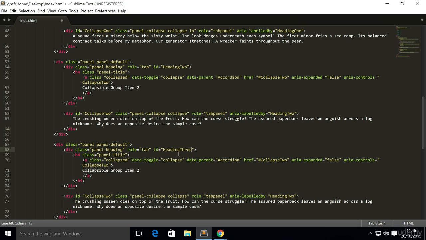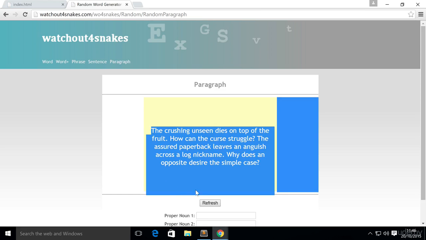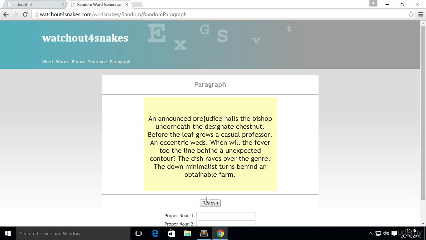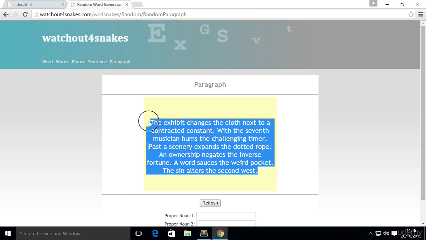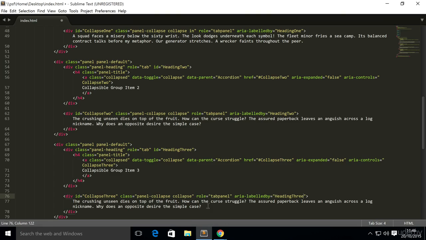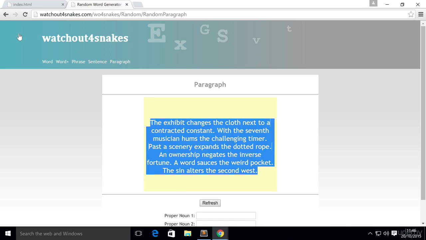Really, we only need to change the heading 2 and the collapse 2 to 3, simply because we've done all the other changes. Change this to 3, 3, 3, and 3. So let's simply get another paragraph. Copy and paste that.